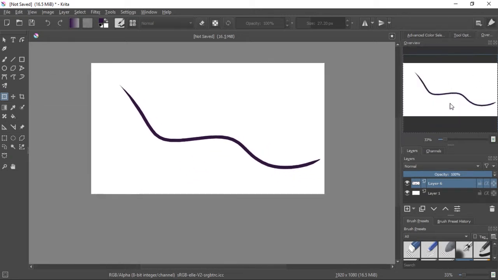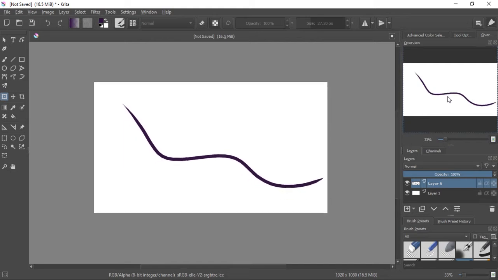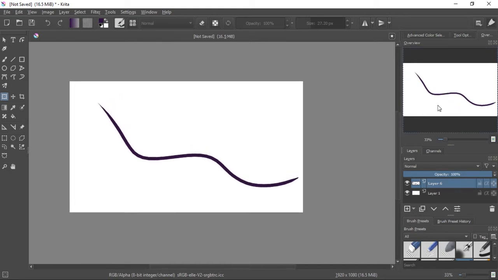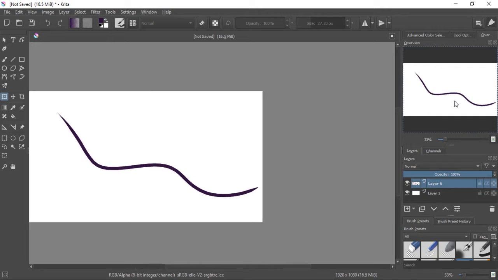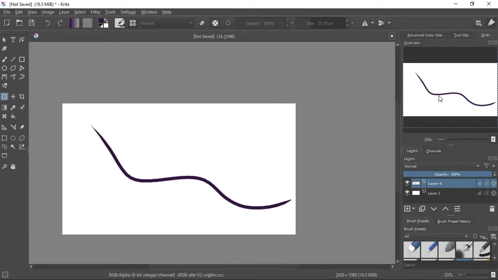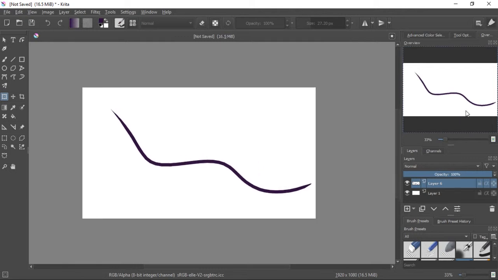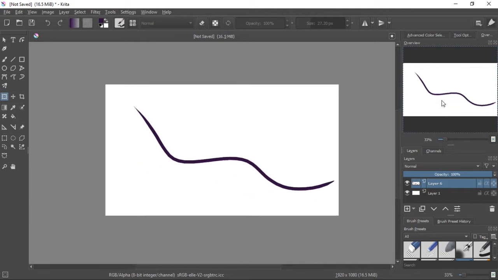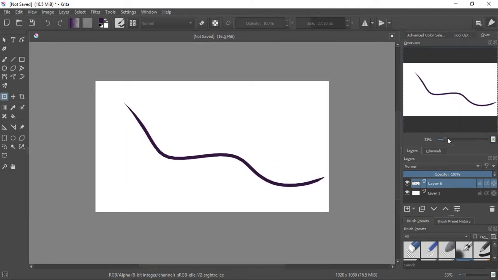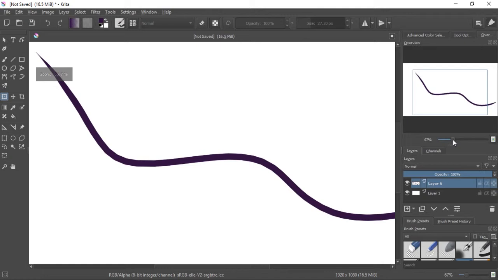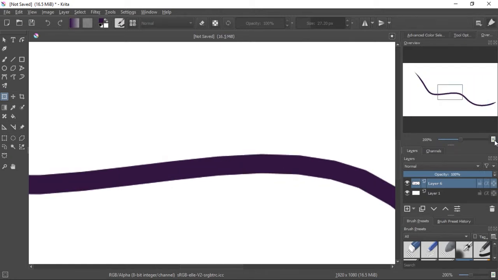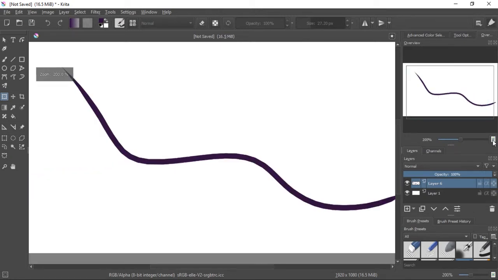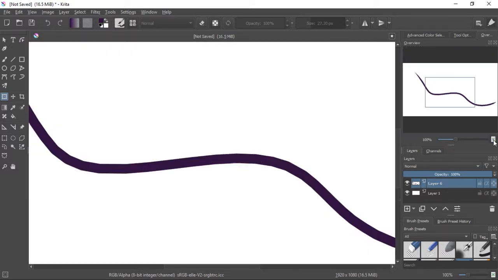Here is your overview. It's a really helpful panel, and I would recommend that you keep it here because you can move around your canvas easier, and you can zoom in or out. And if you're really zoomed in and you want to quickly look out and look in, or say you want to take a step back, you would go like that.